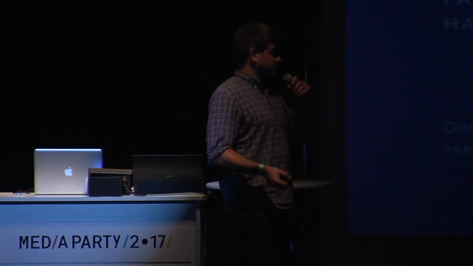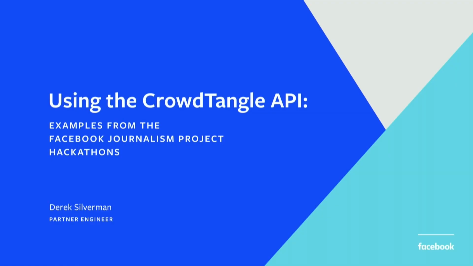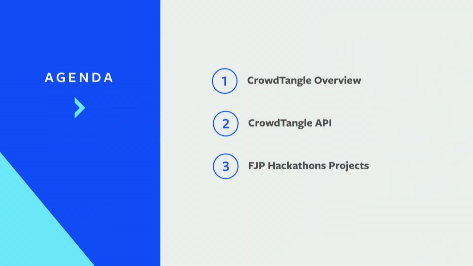I am a front-end engineer and designer on Crowdtangle, which was acquired by Facebook in late 2016. This is going to be a talk mostly focusing on the API, but I also understand there's probably a lot of people in the room who don't know what Crowdtangle is, so we'll do an overview ahead of that. So yeah, we'll do an overview, we'll look at the API, and then look at some really cool projects that got done at the Facebook Journalism Project hackathons in a few different countries earlier this year.